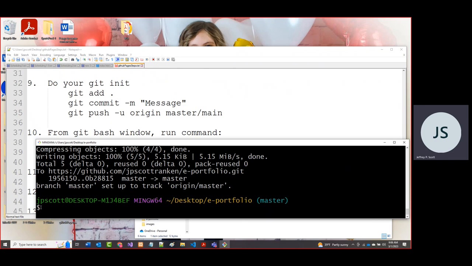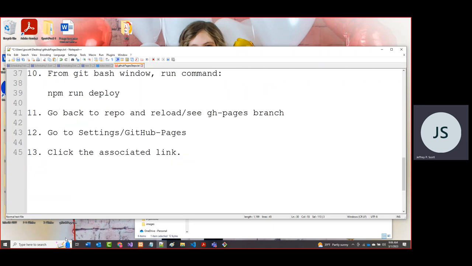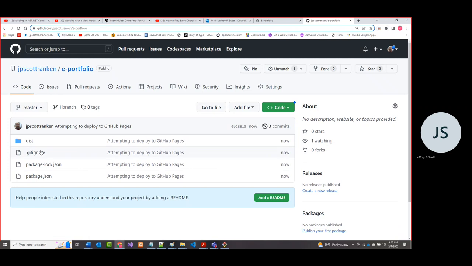So when I get back and I go into GitHub, that'll put us right here. We have just this to go. But when I get back to here now and I look under GitHub and I refresh this, all right, attempting to deploy to GitHub Pages right now. Okay, that all looks good. All right, and you'll notice what's not there. What's not in there is that node modules folder.